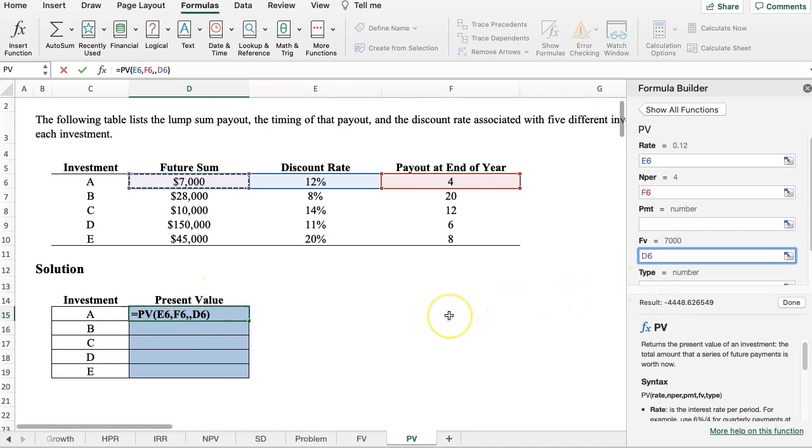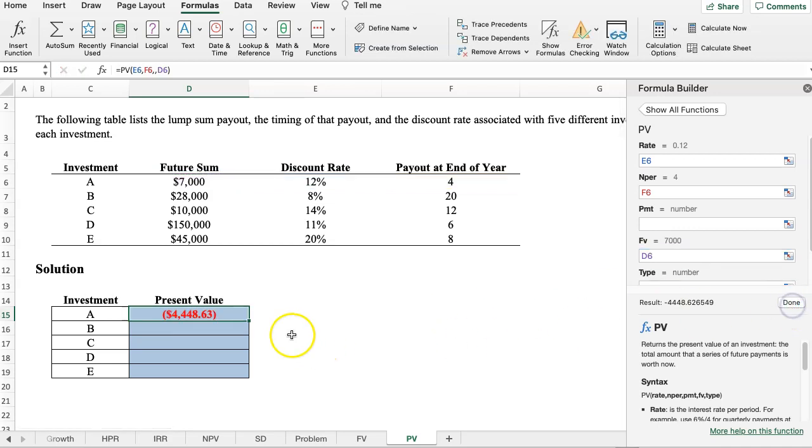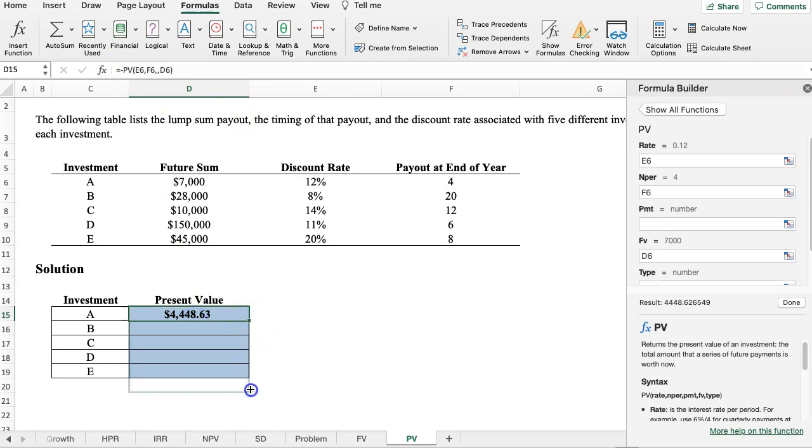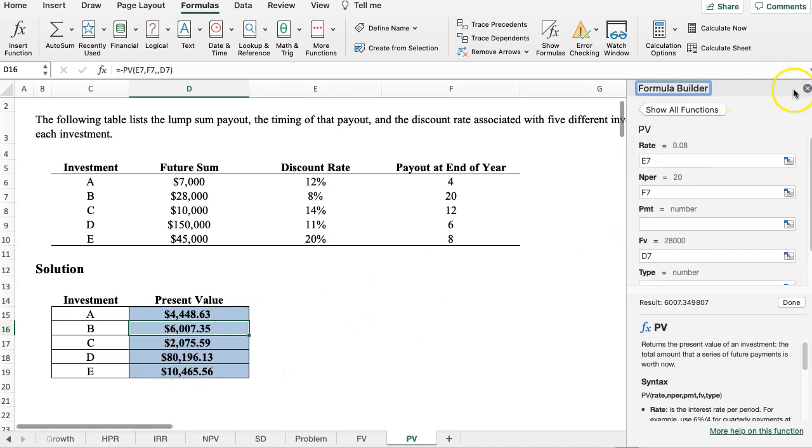And the present value is going to be initially displayed as a negative. So I'll just show you what that looks like. It's going to come in as a negative as a present value. Now, one way to fix this is at the beginning of it, you can put just a negative sign here, and it'll convert it to positive. So if we pull that down here. So let me do another one. And again, I'll close the formula builder. Let me put a 0 here.